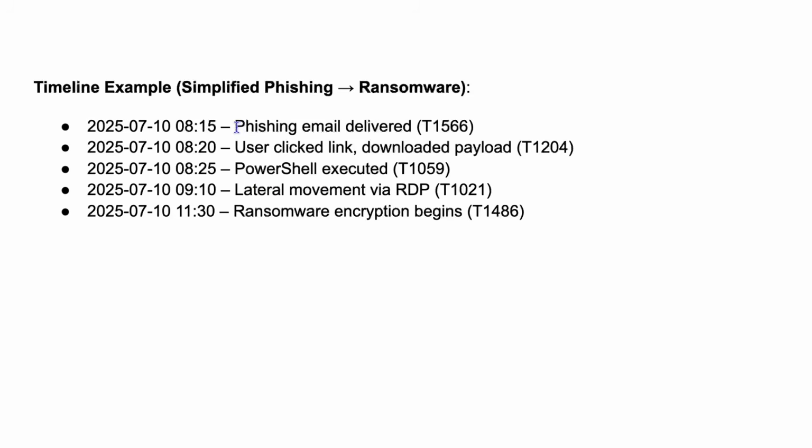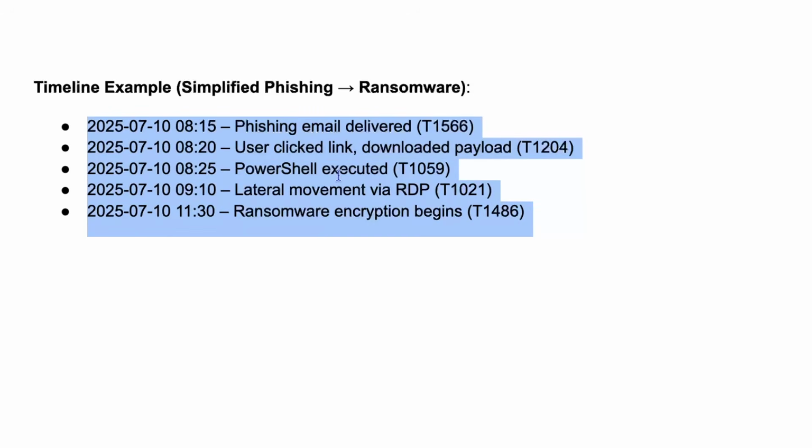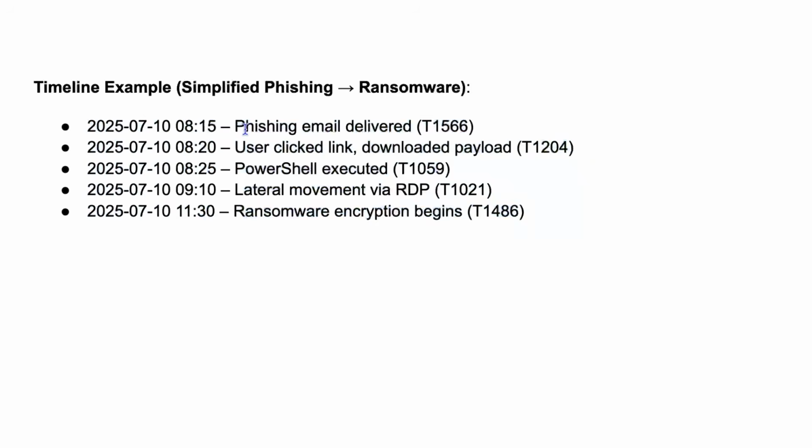The very root cause was that the email was delivered, then the user clicked on it and the PowerShell executed, etc. And all of these things should have times associated with them. A lack of this kind of activity is something that could lead to the MGM Grand Resort attack, where they didn't have the timeline in place. They didn't look at what the root cause was. They didn't look at what these people had been doing for days while moving laterally through their systems. They didn't pay attention to these kinds of things. And the next thing you know, after days of lateral movement, ransomware was actually executed. So it's a very simple concept, but a very important and very detail-oriented concept. It requires an analytical eye.